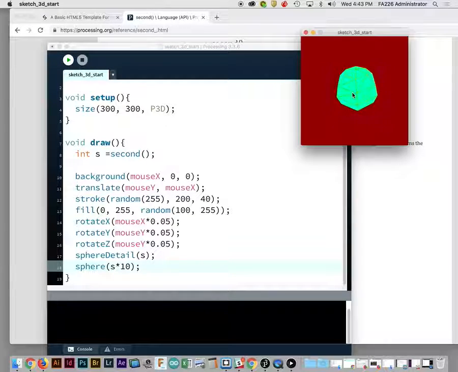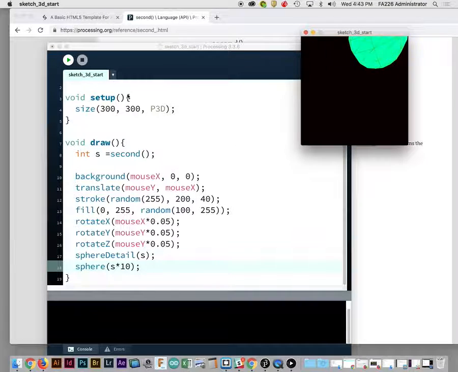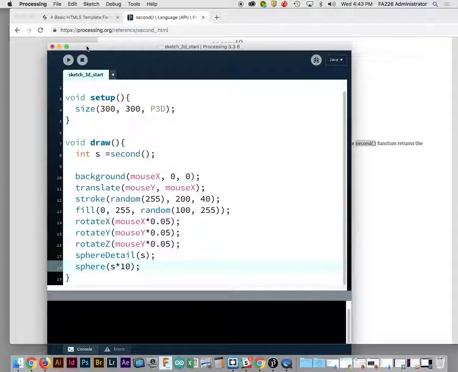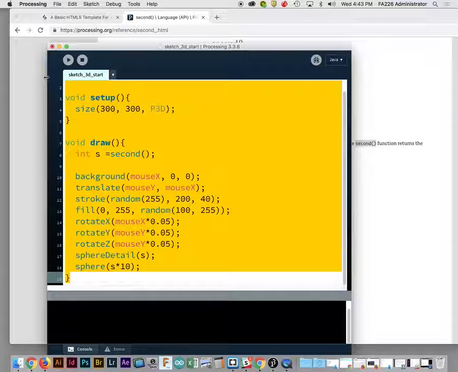So here's it blowing up again. Okay? All right. So what we're going to do now, go ahead and save whatever progress that you have on this. Please save it to your Open Processing page. You're going to want to use it for your homework for sure.